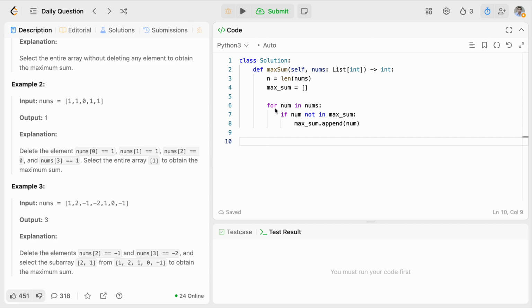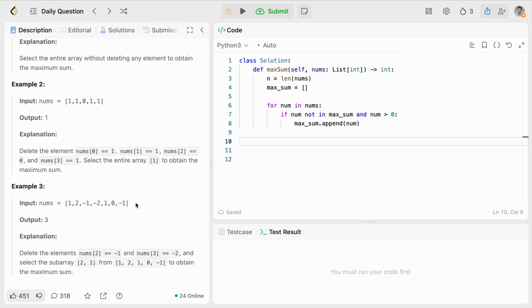For num in nums, if num not in max sum, we want to make sure that we're only appending positive numbers, and num greater than 0. Max sum append. Okay.